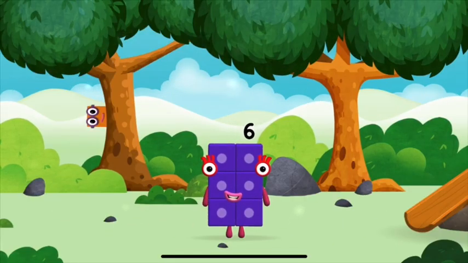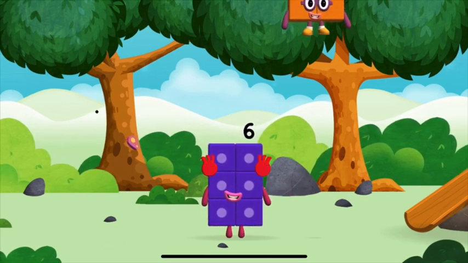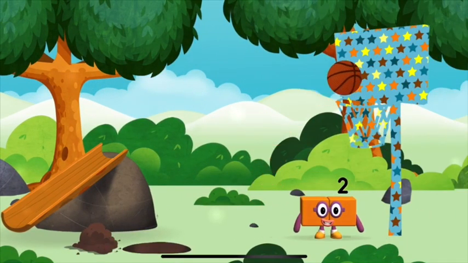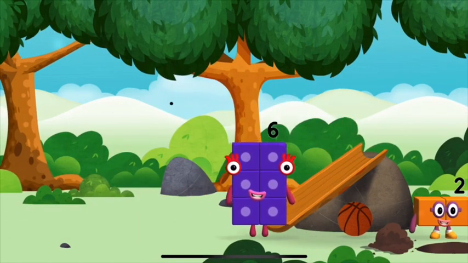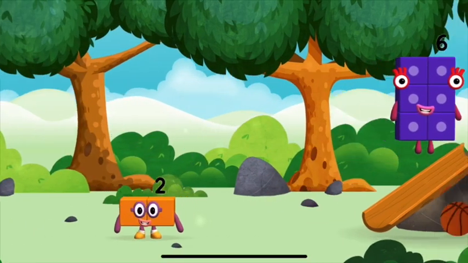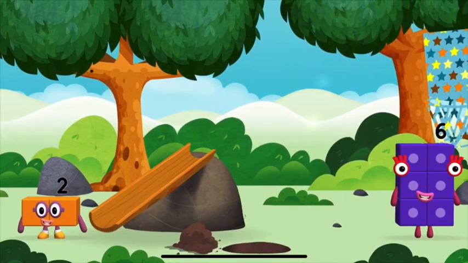Number blocks. I am 6 in the mix. You found one. I am 2. How do you do? I am 1, 2. 2 blocks. A basketball. Let's roll. A basketball. I love things there are 2 of.